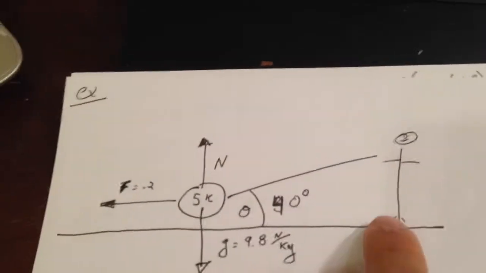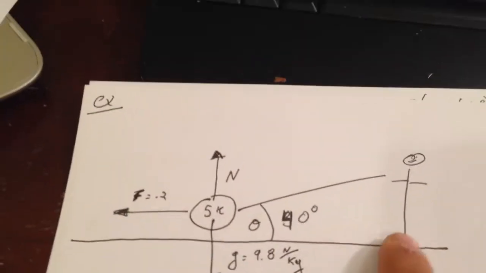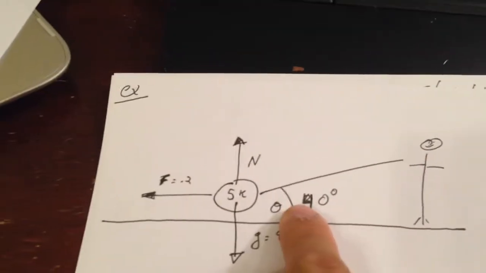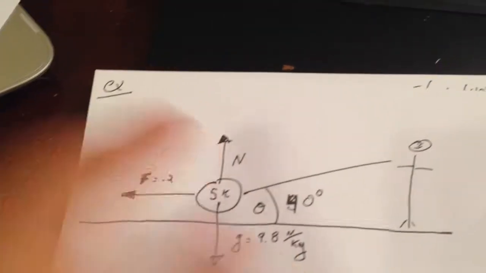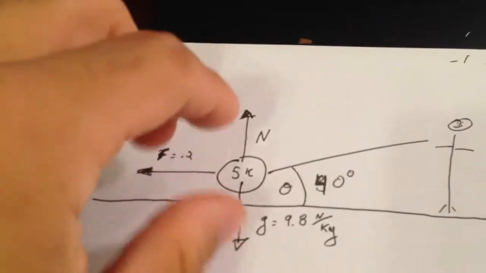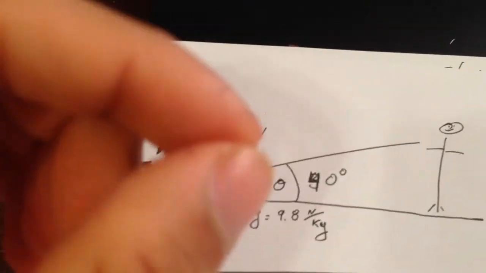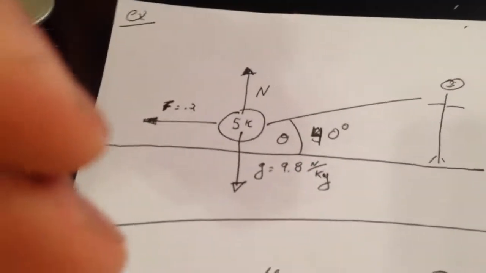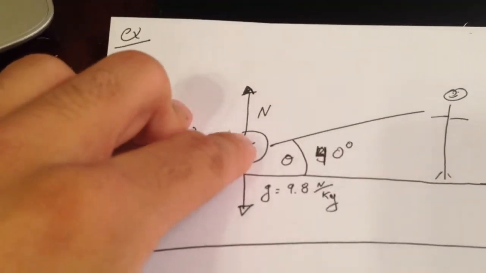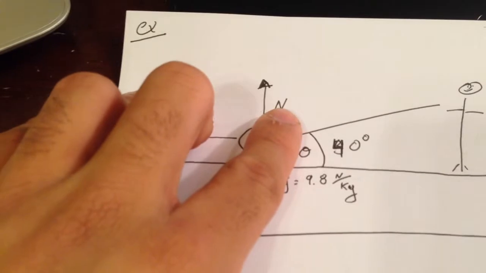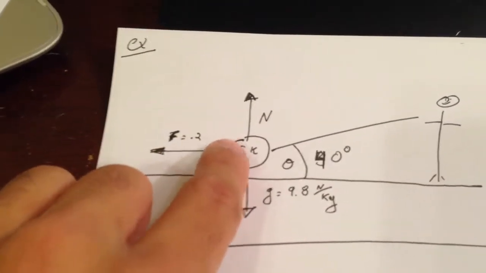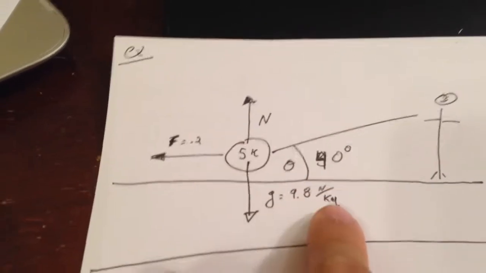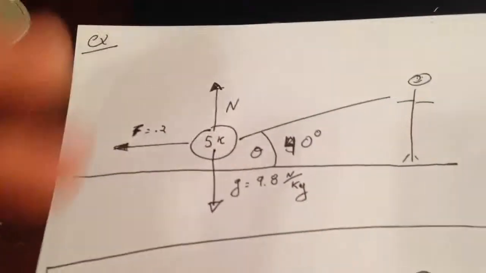So you see Mike, hey Mike, what's up? Here's your friend Mike, and here's my ball. And Mike is pulling that ball at a 40 degree angle. And I know that the ball and the earth are like fighting each other. The ball wants to pull up while the earth is pulling down on that ball. So the ball is pulling up, and I call that N. And the earth is pulling down on that ball, and that's gravity. It's 9.8 newtons per kilogram. I know that for a fact.